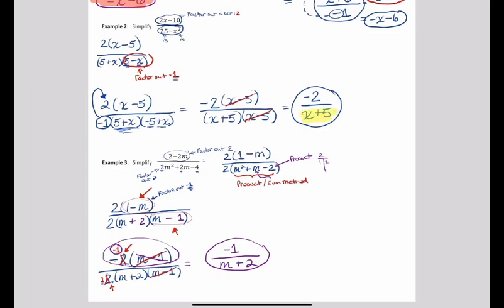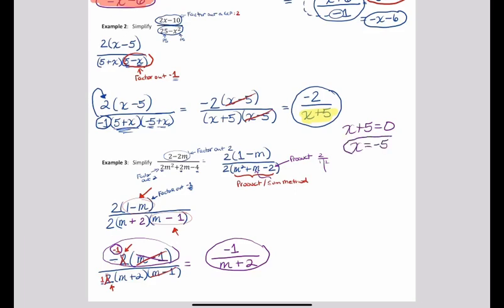It's got x plus 5 there. So if you're looking for the restricted value there, what you're going to do is just think, okay, what value will make that denominator equal to 0? So all you have to do is take whatever that expression is in that problem, set that expression to 0, and then solve it. And this is a simple equation, and you get x equals -5.